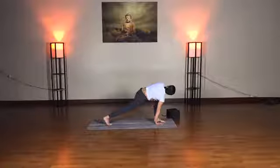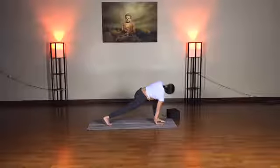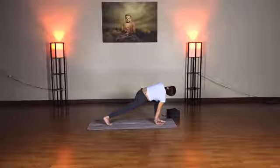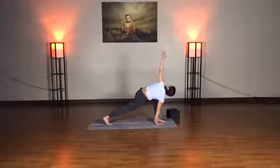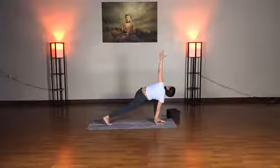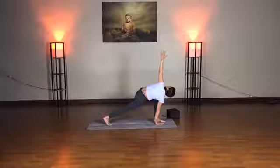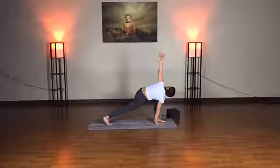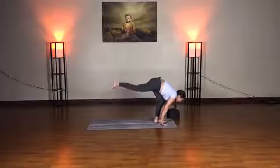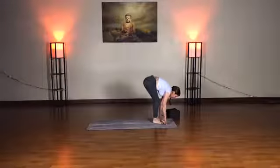Like I said, you could grab your rib cage. You could probably see my hand over here and try to pull yourself over. Make sure you keep that knee over your ankle and then lift your hand up to the ceiling. And as you could probably see, shoulders are stacking. That's when you want to lift your hand. Remember to breathe, bring that left hand down, frame that left foot, shift the body weight forward, bring this right foot up to meet the left.